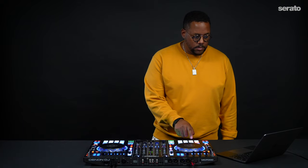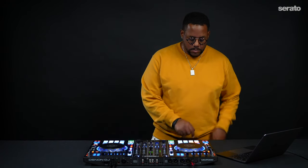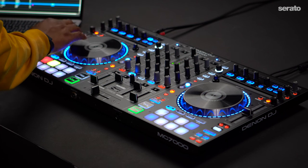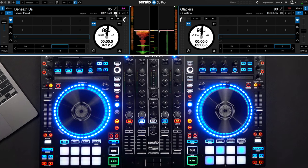I use cue points frequently to quickly jump ahead to a bridge or hook of a song that an audience may be anticipating. I'll also use them to creatively rearrange a composition of a song to surprise the listeners. You can easily set cue points by pressing the buttons or pads on your controller, like this.